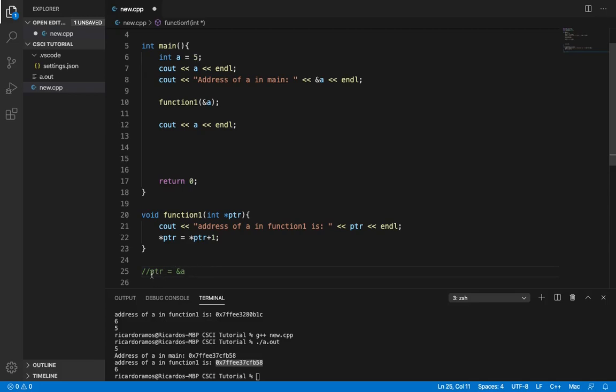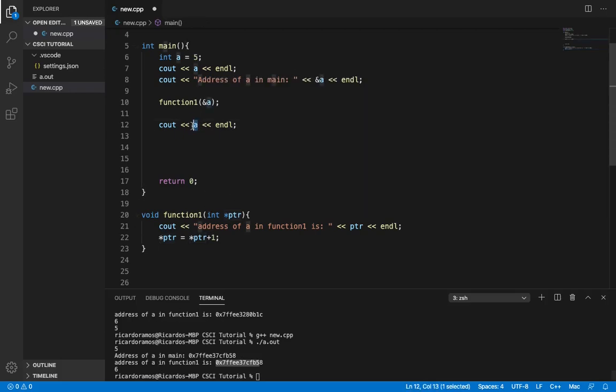But once you throw in the dereference operator, this pointer right here is pointing to the value that is inside of the address of A. So the value inside of the address of A is 5. So here you would have 5 plus 1, which is 6. Since the dereference operator and PTR give the value inside the address, and the value inside the address is being changed, and they share the same address, it affects it entirely.